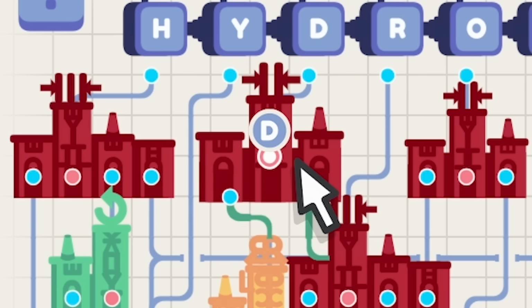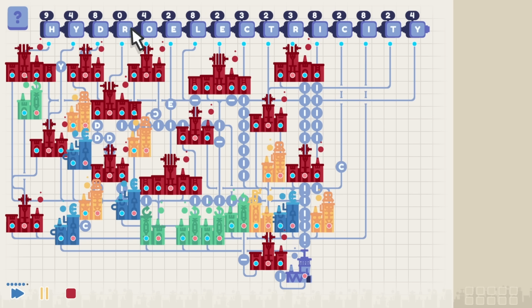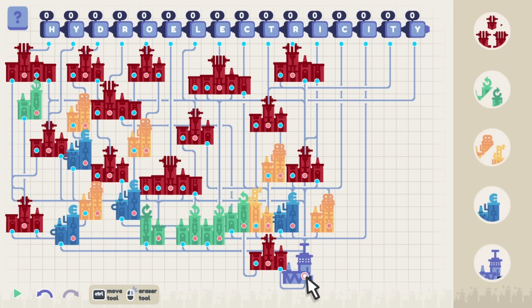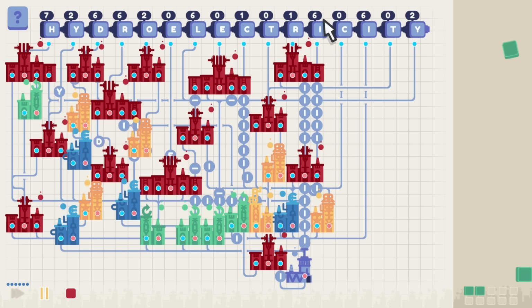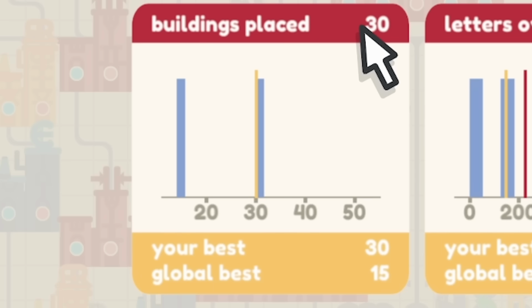The D, I've just got to go up to there, I think. Okay, so all these letters are now getting one except for this R. So we can follow it back to there. That's not making anything. Is that because, yeah, that just needs an input. Now it's making an R. Okay, sweet. So if we speed up time... Yes, we're making hydroelectricity now. I wonder how many buildings we've used. We used 30 buildings. We got a half the number of buildings.